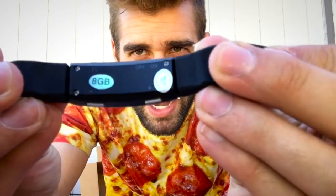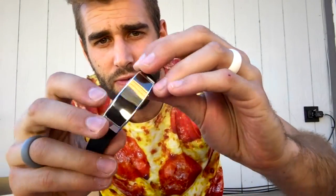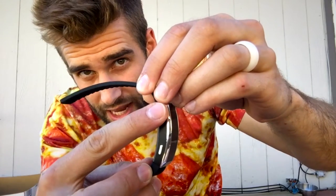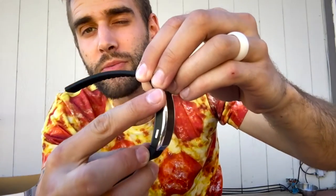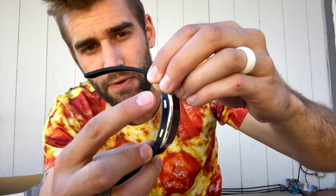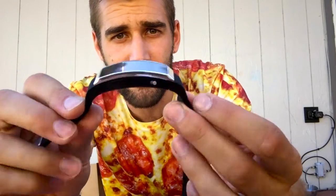You'll notice on the very back there is labeling — you can barely see it — it basically says off and on. It's very simple. There are basically three buttons: the off/on switch, and then over on this side there's volume up and volume down. Hold it down — volume goes up; hold it down — volume goes down. To change tracks: forward one click, back one click. That's really it. Very simple, clean face.